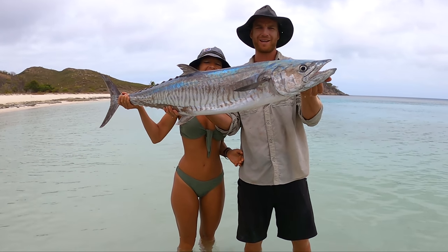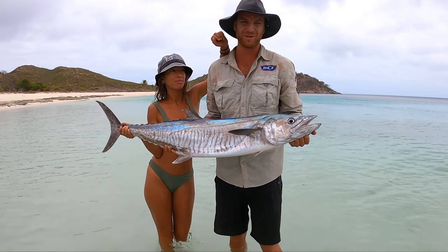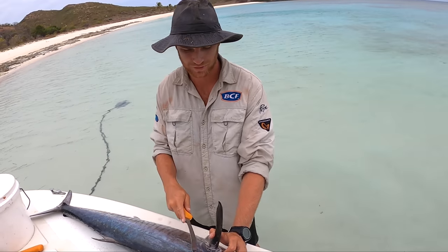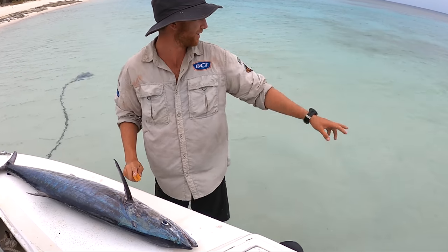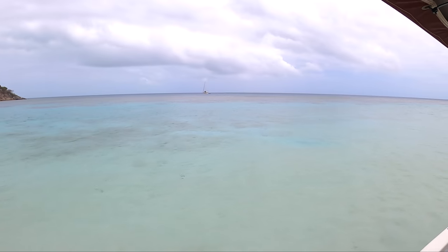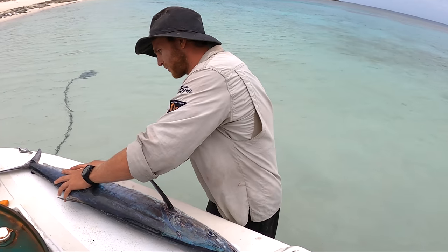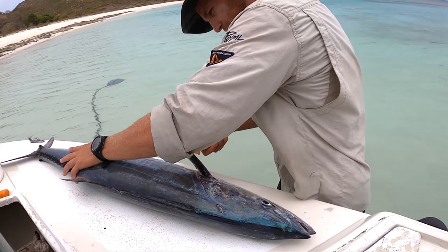We've made it back to dry land just before lunchtime. It's pretty windy and miserable out there so we didn't have much footage, but this was the highlight of the morning — big Spanish mackerel. Our newly made mate Mal on the yacht out front said he wants a bit, so I'm going to fillet this off for him and exchange it for a couple of steaks.